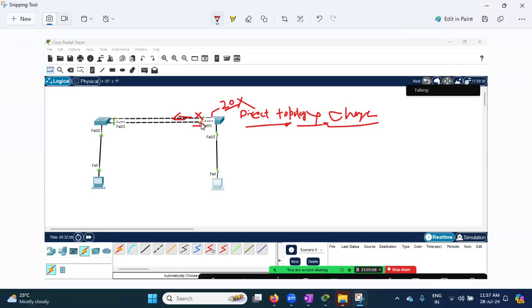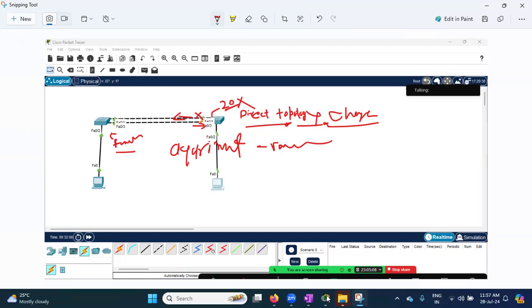You know what the meaning of a blocking port is? It will receive, but it will not forward anything. So it will not process it. As soon as this goes down, it will immediately process that packet and send the agreement. As soon as it sends the agreement, this port becomes forwarding and the receiving port also becomes forwarding. So earlier in STP it was dropping multiple packets, but here you will see a single drop only.